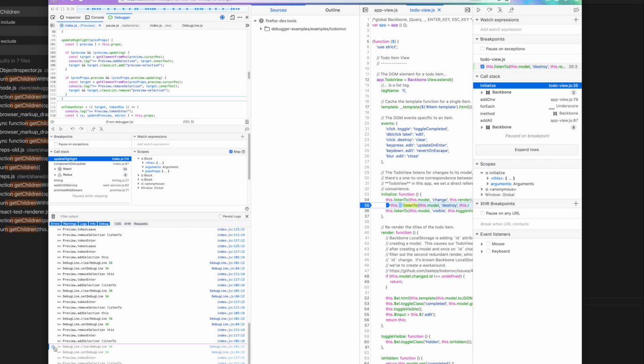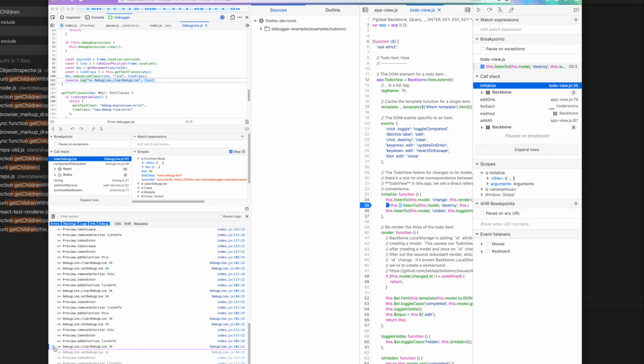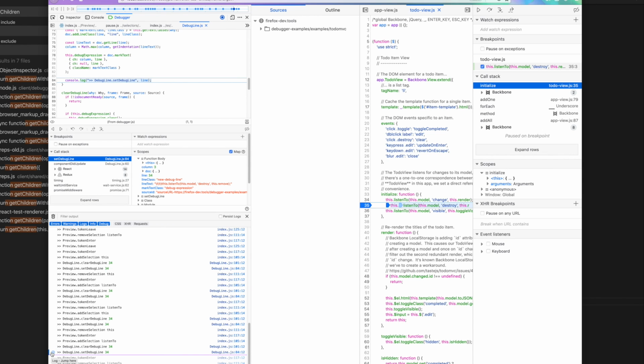So let's jump over here. So we jump to clear debug line, which came after add selection, and the debug line's gone, and the yellow pop-up's gone. And then if we fast forward a bit further to set debug line, the debug line is back, but the yellow pop-up is gone. So the first thing that we found using Web Replay was that the yellow pop-up was successfully being shown, but the process of updating the debug line was removing it.